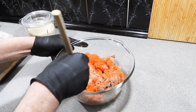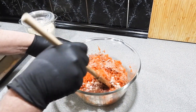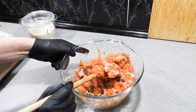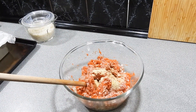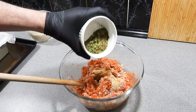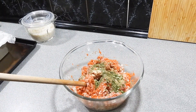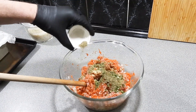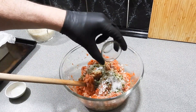Give that a bit of a stir through now just to get things happening. Just use your spoon and give that all a good mix. I'm going to add in around about two teaspoons of garlic powder, and — you judge how much you want — but I'm putting in some thyme, some dried chives, some dried dill, some dried parsley, and dried oregano, as well as a good dose of pepper. I'm going to use a mixture of white and black pepper, and a good dose of salt.